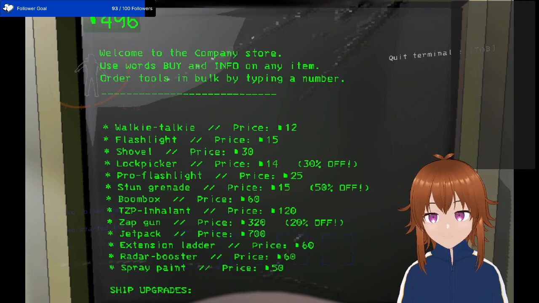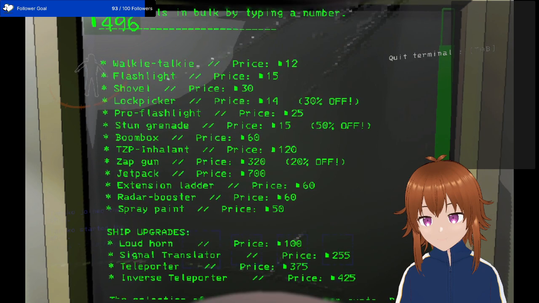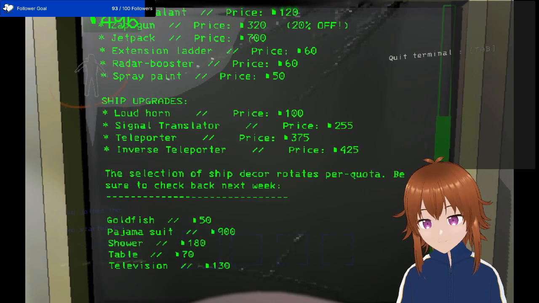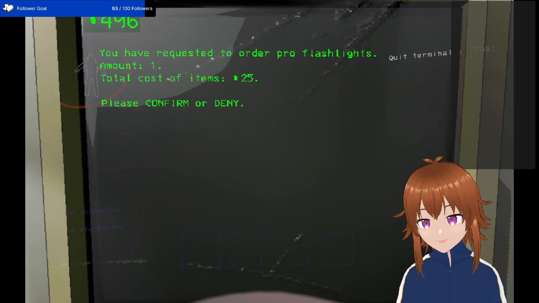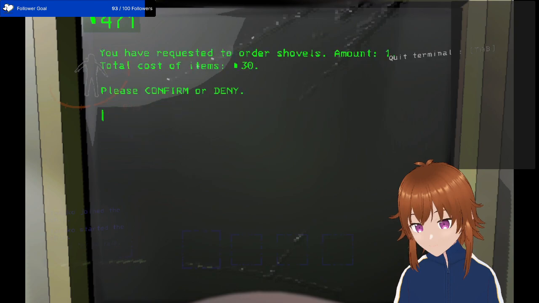What can I buy? Zap gun. Pro flashlight. Loud horn, oh. Signal translator, inverse teleporter, teleporter. I guess I'll buy pro flashlight and maybe shovel. Pro flashlight. Confirm. Shovel. Confirm.